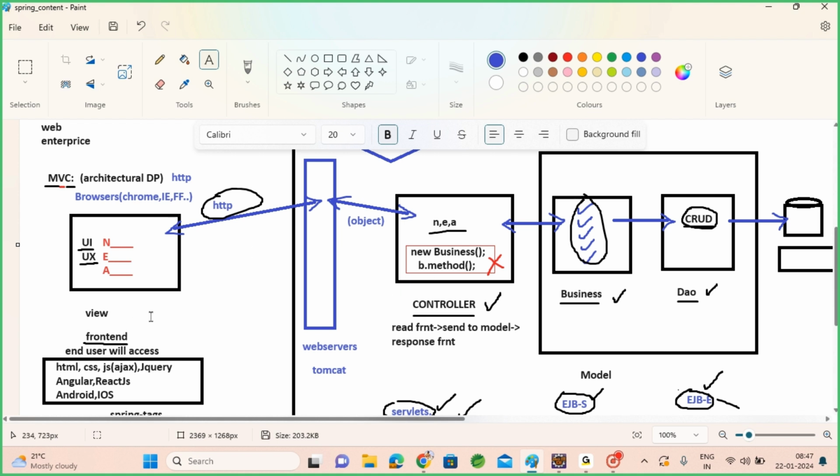And how will they communicate with this backend? We are sharing APIs with them. Nowadays in web services we are sharing APIs, so they are just integrating with the APIs. An API is nothing but a URL. Along with that URL we will provide the input and output objects. We will say this is the input, and this is the output object you need to send. These are REST calls. An API is all about REST, with input JSON and output JSON.